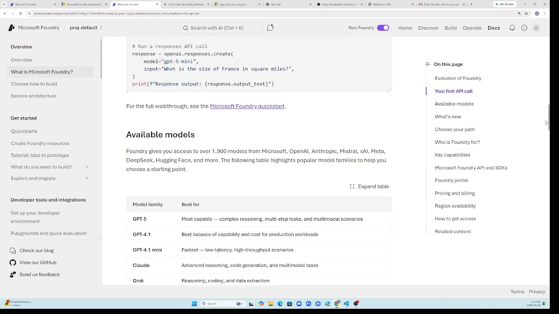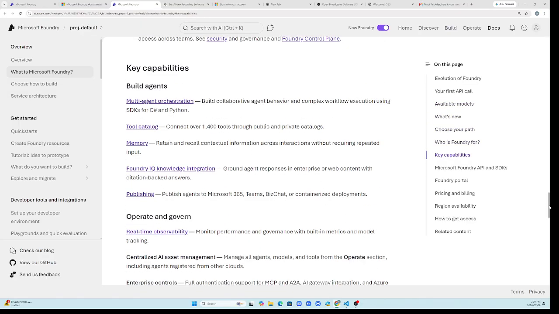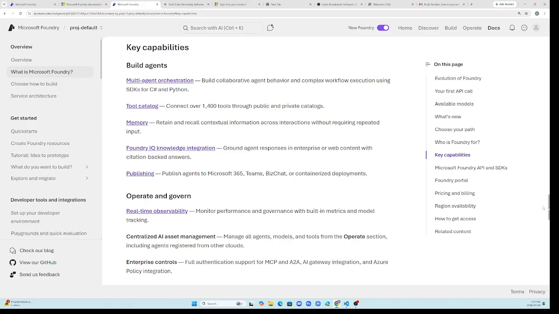Then if we go here, we have the key capabilities. The key capabilities of Microsoft Foundry are multi-agent orchestration, a tool catalog connecting over 4,000 tools through public and private catalogs, memory to retain and recall context, and Foundry IQ.